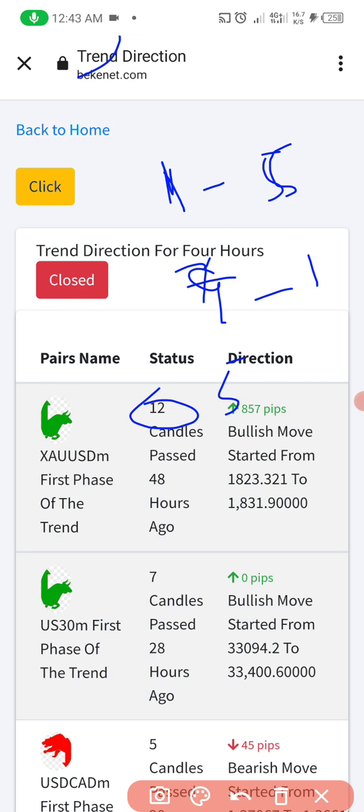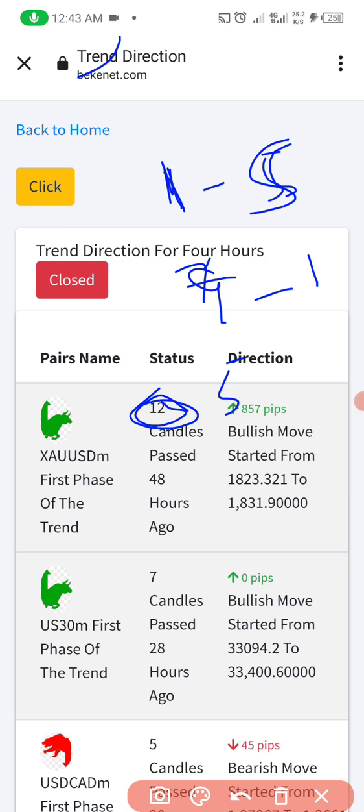So you can be using it to calculate so that you can target when it's in first phase, 1 candle. Always check when the time is 1 o'clock, you come and check. You see that this thing has turned to 13. When it's 5 o'clock again, you come and check, so that you know when the phases are over when you're using 4 hours. For daily, you check it every day so that you can enter in the first phase.